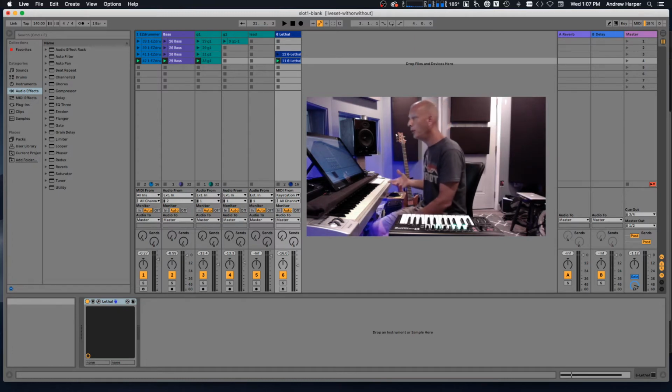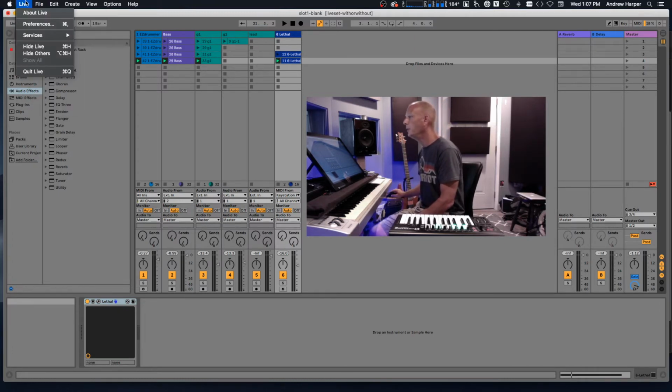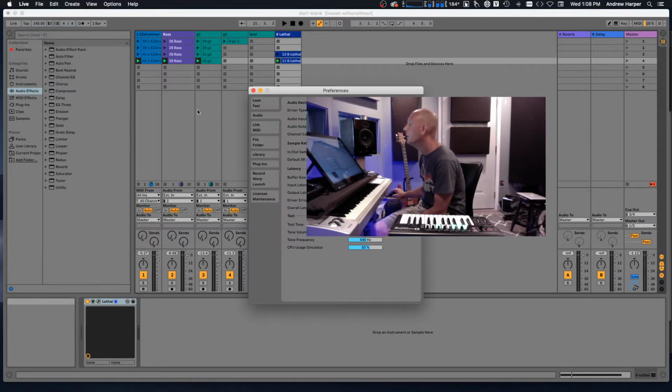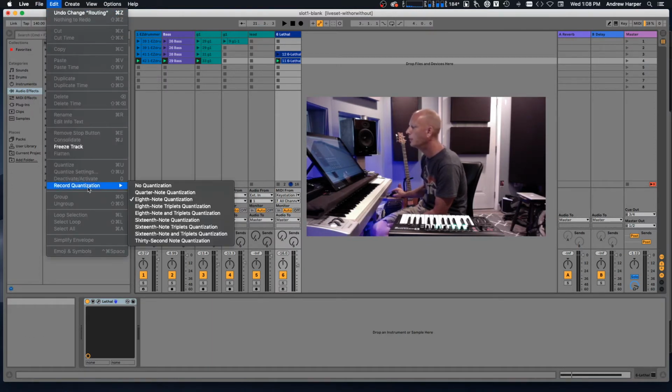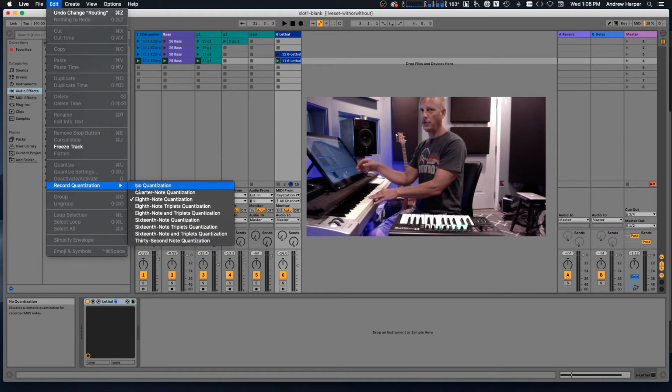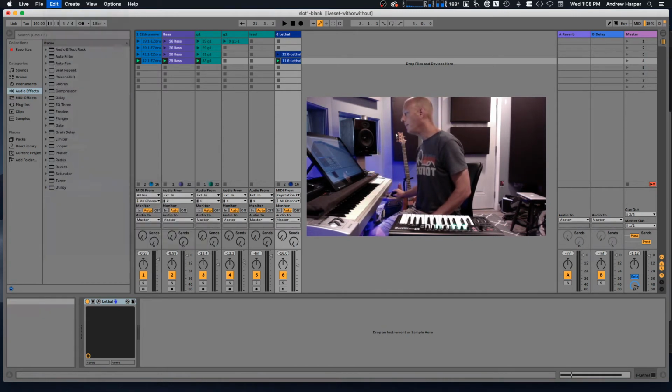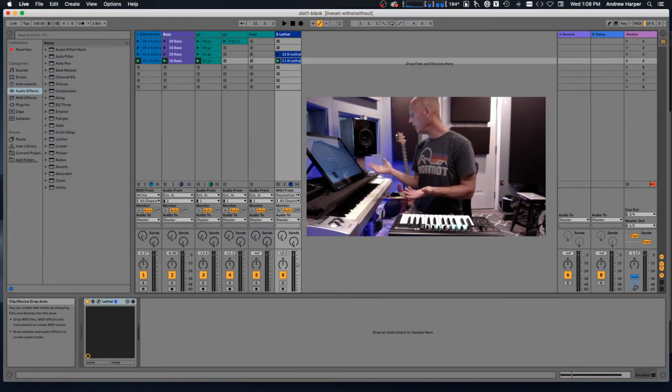And so the nice bonus with Live is if you go into Preferences, I don't even think it's Preferences actually, it's in the Edit menu. You go to record quantization. This is recording on the input. So I play a little drum loop and it's not the best. It's not so in time. It's okay because I've set this to quantize it on the way in. So when it loops around again, it's playing in time. And that's how that happens when you've seen people do that. And in a nutshell, that's kind of it.